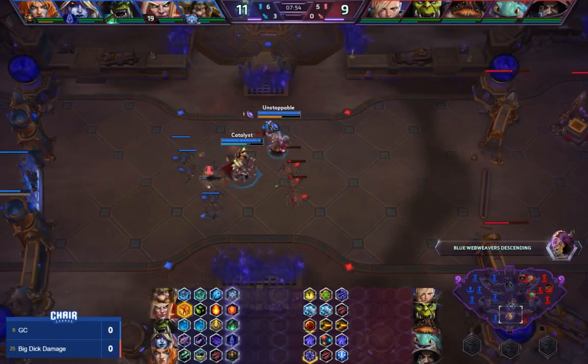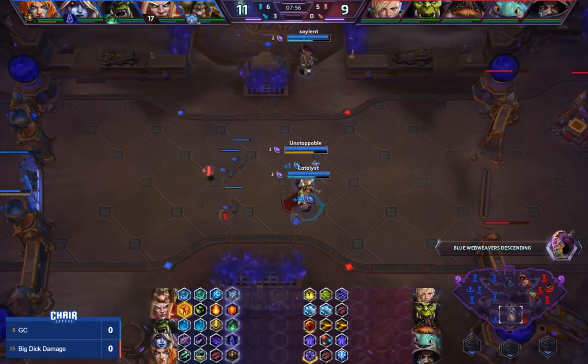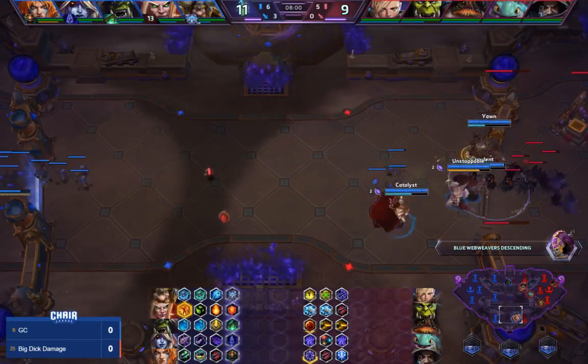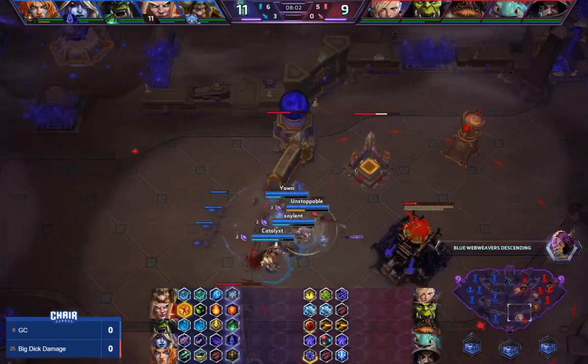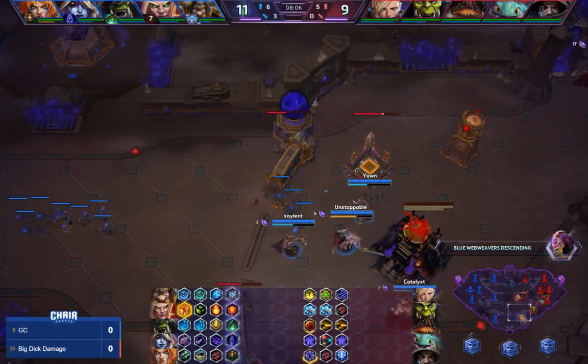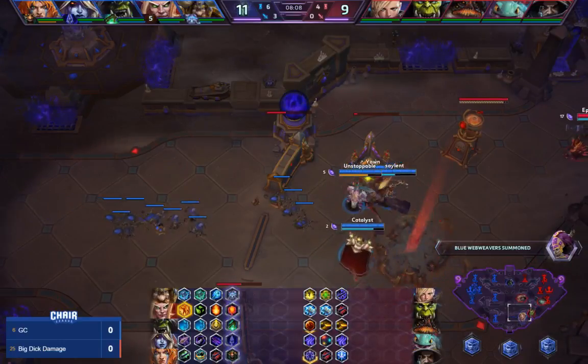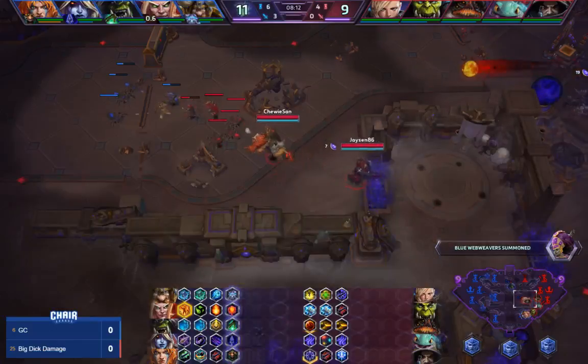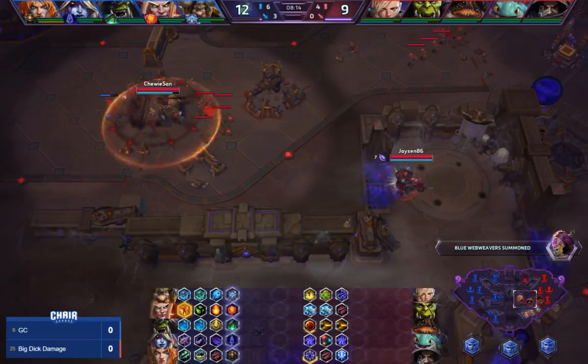Their comp is just significantly better for this map, and they're not getting enough stacks. They didn't focus on the critical aspect of stack, stack, stack. If you're going for an Azmodan build or Azmodan comp, you need to stack, stack, stack, and that's all you need to do. And if you don't do it, well, you're not going to win this.